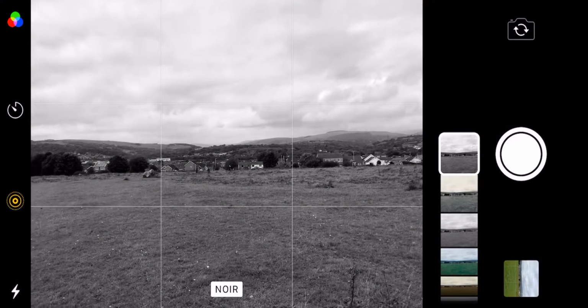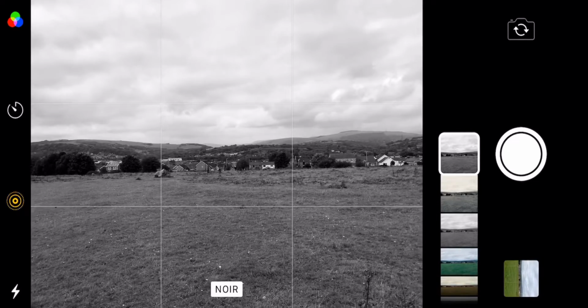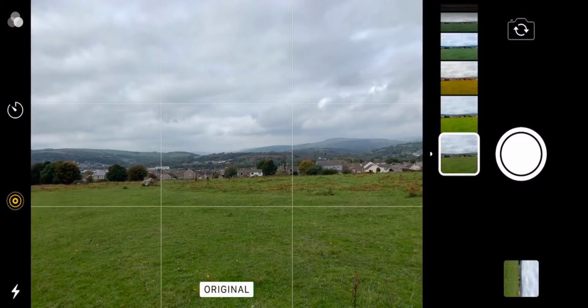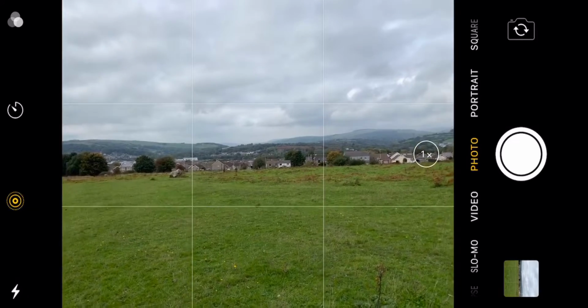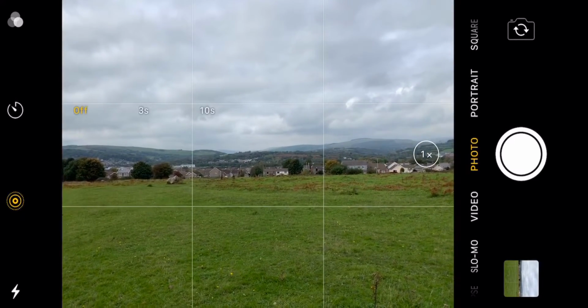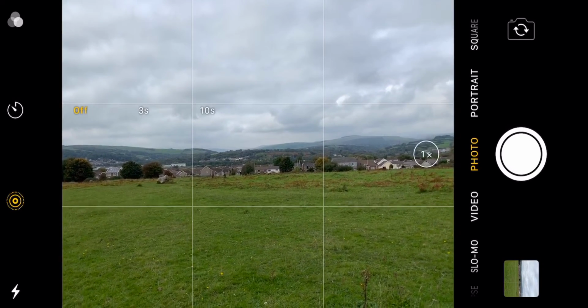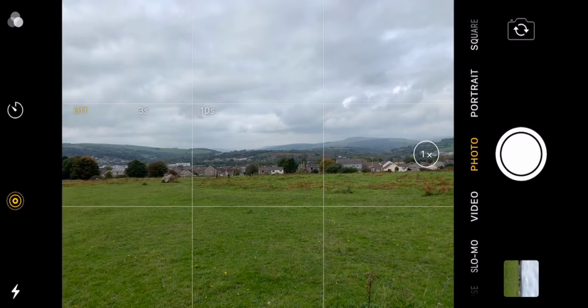Now noir is really classy and it makes it a really good look for your portrait shots, from the front or the back camera. It does look really, really nice. Now to switch that off, you just simply go back to original, just click the globes, and that'll just collapse back off to the right hand side. Underneath that, you've got control for the timers. This is great for group shots, so to make sure everyone's in the shot itself and everyone's smiling and framed correctly. It's got 3 or 10-second intervals for that.